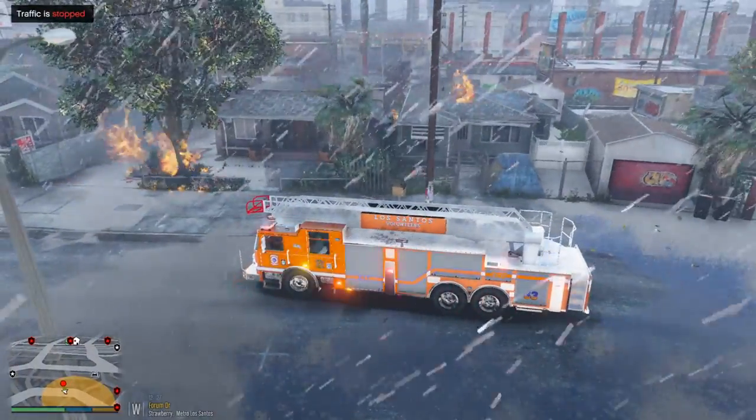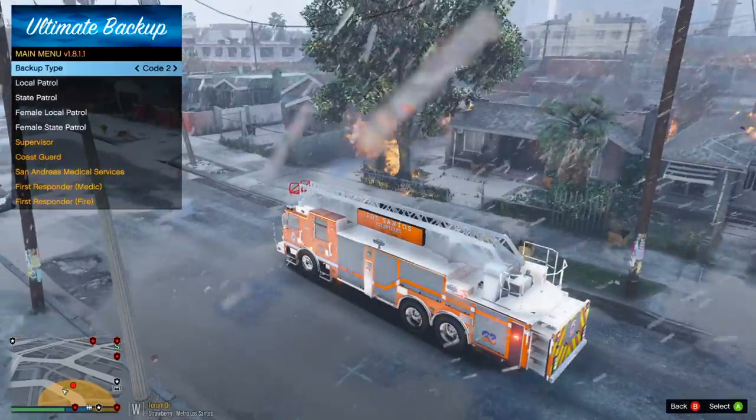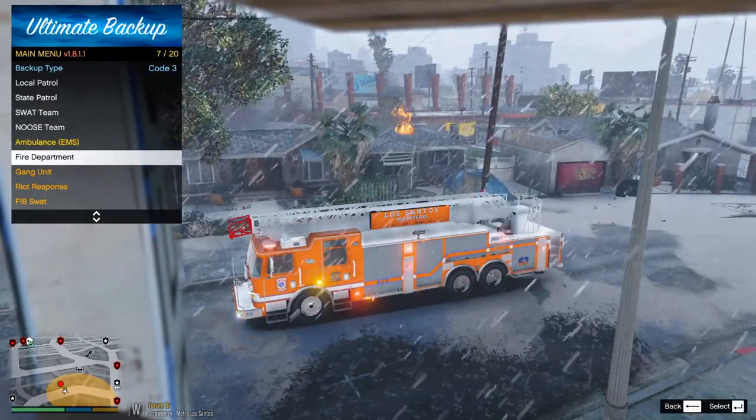Whoa. Alright, looks like we got fire in two different houses here, guys. We're gonna go with the all hands here for a structure fire. I'm still gonna need another engine.